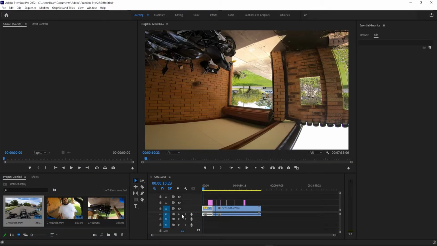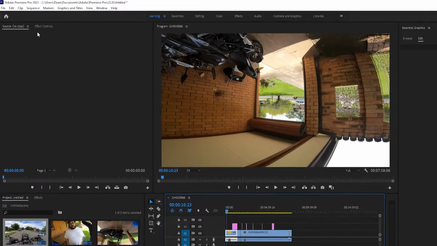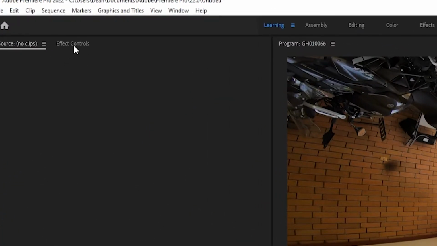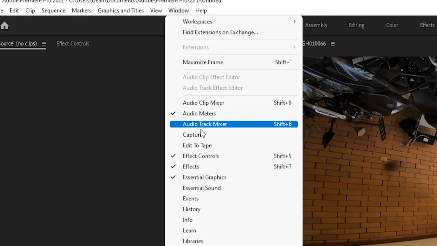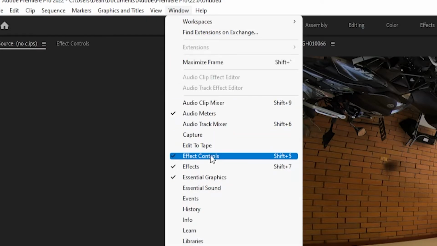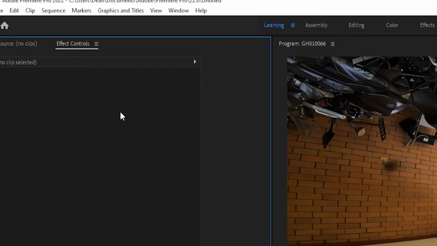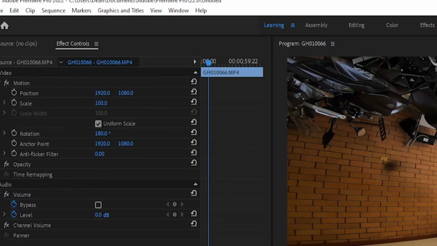Alright, so we're in Premiere Pro, and as you can see, I have recorded this video upside down on my GoPro. So what I'm going to do is, you're going to left click on the footage and go to your effect controls over here on the left. If you cannot see the effect controls, go to Window, and then you'll find it right here, Effect Controls. Tick that. And that'll bring up this window, so make sure you're selected on your footage that you want to rotate. And then it's as simple as going down to rotate.